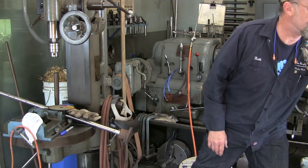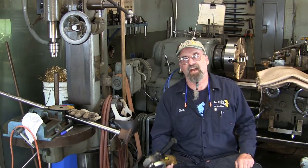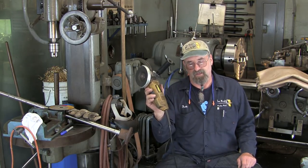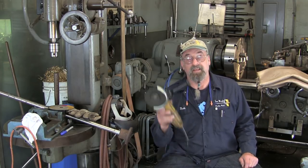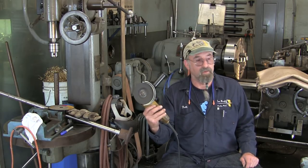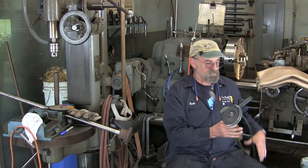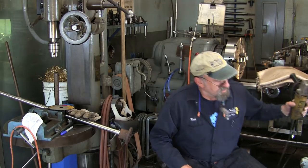Well, back in the early 90s, this was my favorite tool. I remember I had a couple other brands of cutoff tools, and when I got the DEWALT, it's still running great today. I've put new bearings in it, and I've rebuilt it. You can rebuild every part of a DEWALT, and I have over the years. I even had to put a new cord on it. This was a 7.5 amp grinder.